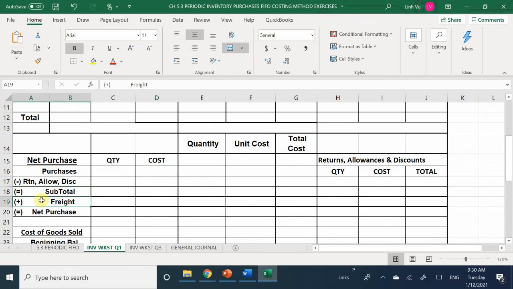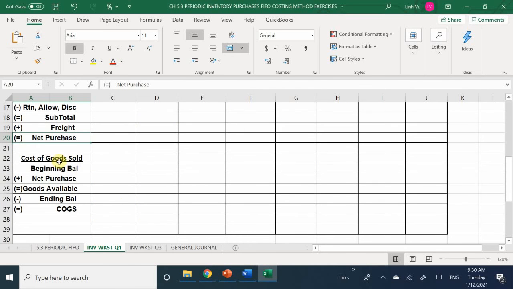Then you're going to add your freight, and then you're going to equal up your total here. And then same thing here. When you have beginning inventory, you're going to add together your net purchases and equal them up to get your total goods available. Then, once you get your goods available, you're going to subtract out your ending inventory in order to get your cost of goods sold.